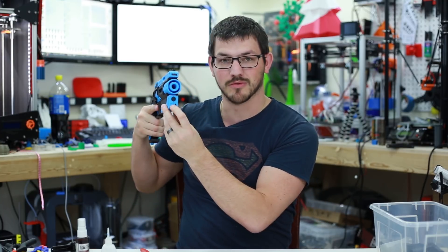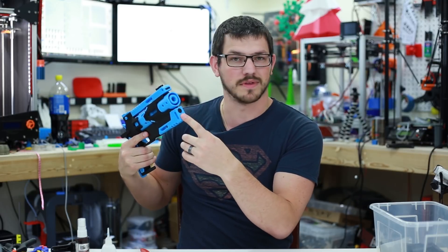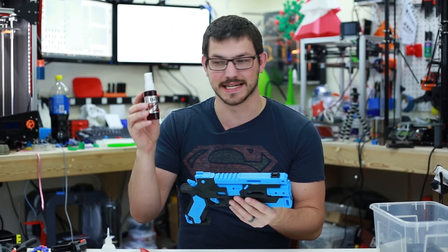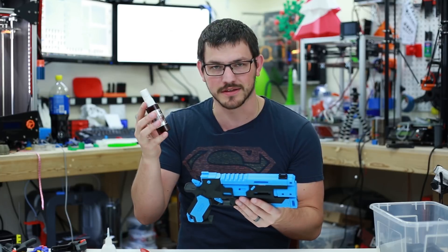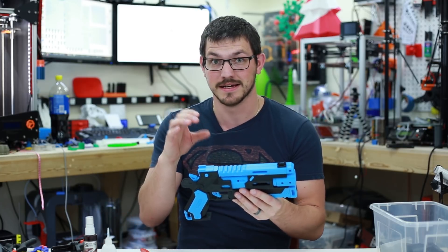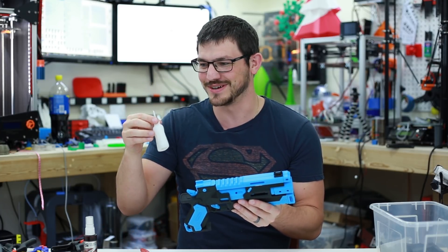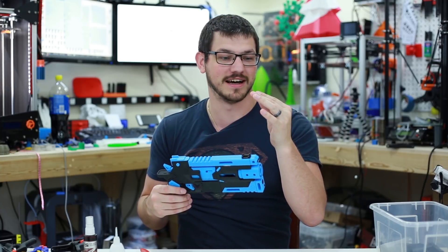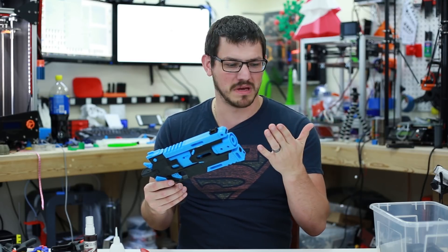On the front I am missing one of the little black pieces — I apparently forgot to print it. You have to print two of that one and I don't think I did that. My alignment on some of these was not quite perfect. This is Bob Smith Industries Insta-Set, highly recommended by Joel and Bill Duran over at Punished Props. I finally got a bottle and it pretty much lives up to the name — you have maybe a second to get it on there straight and then it is done. I'm using some 50-cent CA glue I found at a local bazaar, and it's working, but I am glued to heck — my finger bends but the skin doesn't.